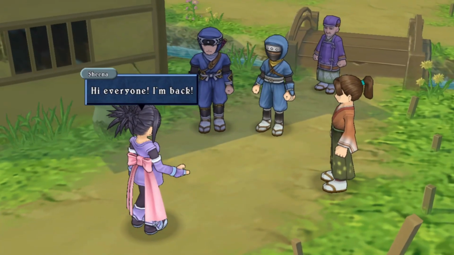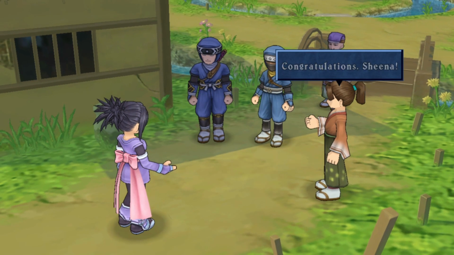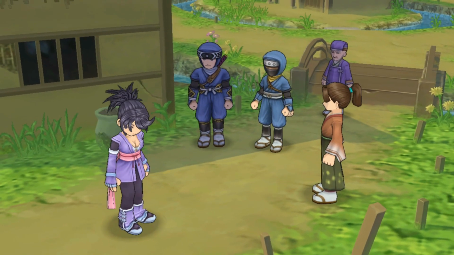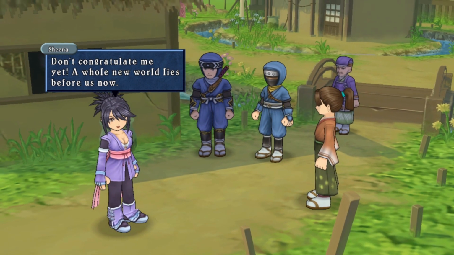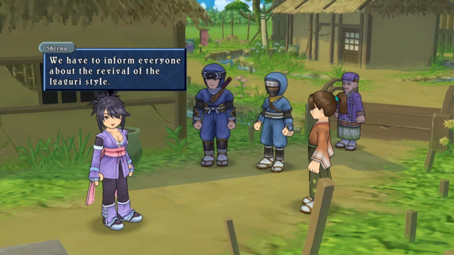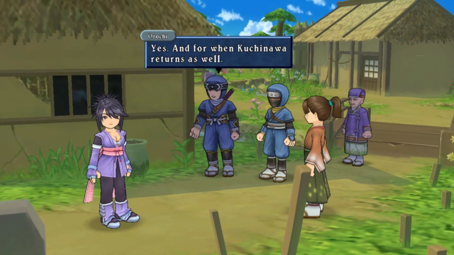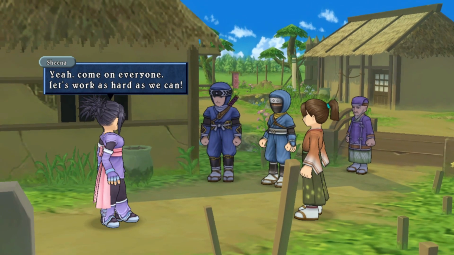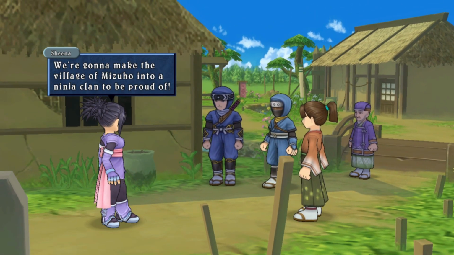Hi, everyone. I'm back. Sheena, I'm so glad you're safe. Congratulations, Sheena. And don't congratulate me yet. A whole new world lies before us now. We have to inform everyone about the revival of the Igaguri style. Yes, and for when Kuchinawa returns as well. Yeah! Come on, everyone. Let's work as hard as we can. We're gonna make the village of Mizuho into a ninja clan to be proud of.